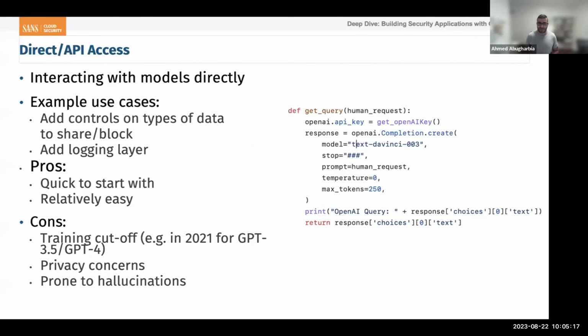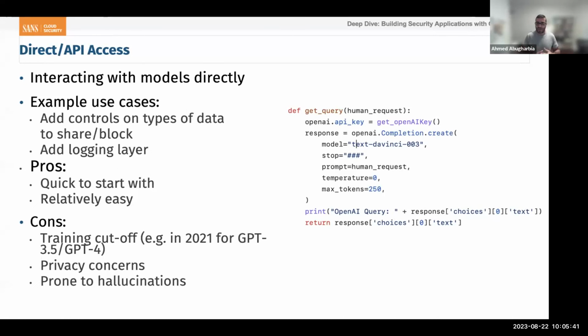There are a few other things to notice here, such as the model name. We get to choose which model we would like to utilize, and in this case, it's text-DaVinci-3. All right, sounds good. This is the easiest way. This is how we usually begin. And to learn how to do that, we can go through the OpenAI documentation. They have a bunch of tutorials.